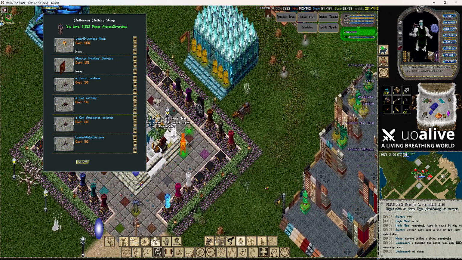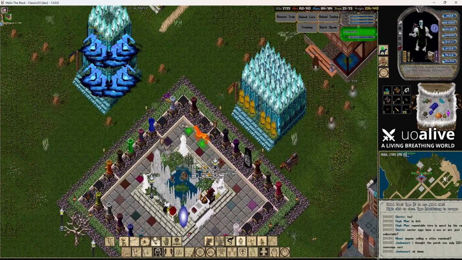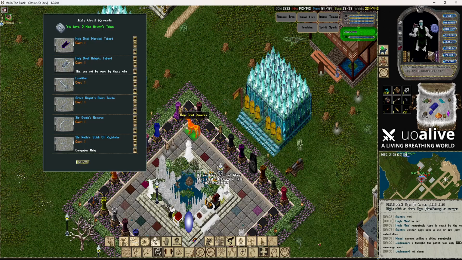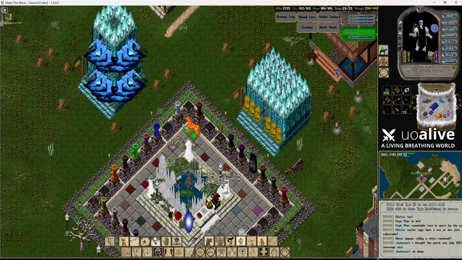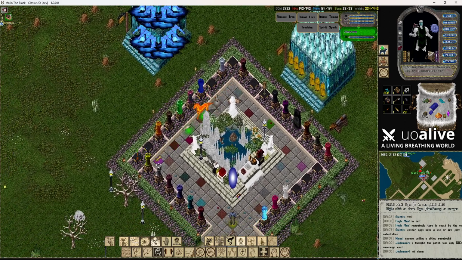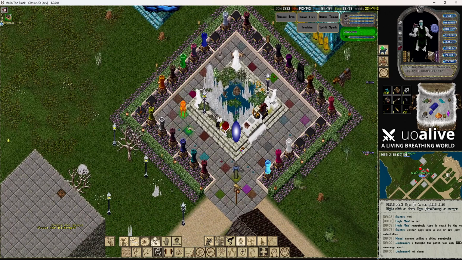There are some other cool things here. 2 of these over here are going to be for the quest. Holy Grail rewards are right here, and the Skull of Power rewards are right here. So once you finish those quests, you'll go over there and select your item.